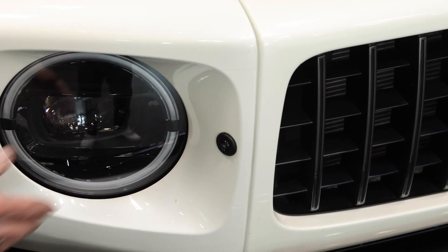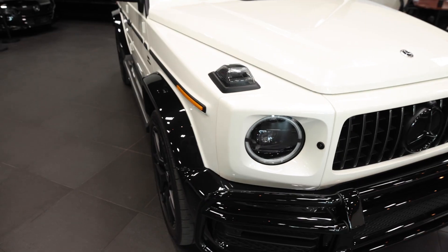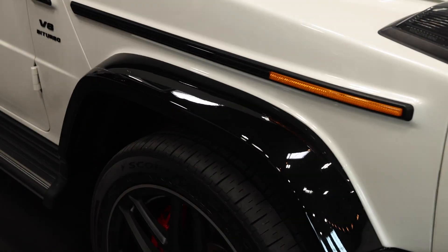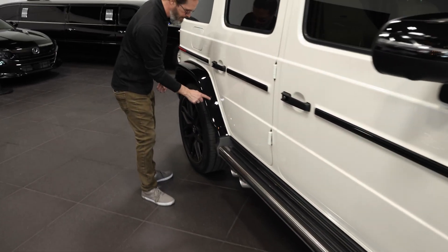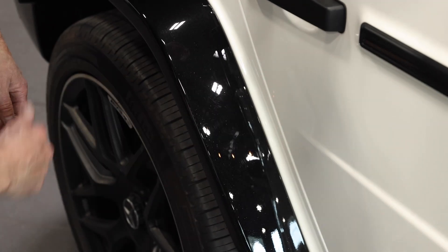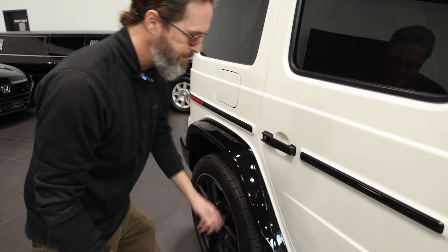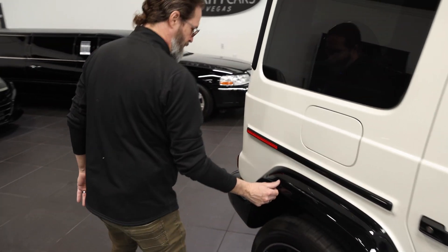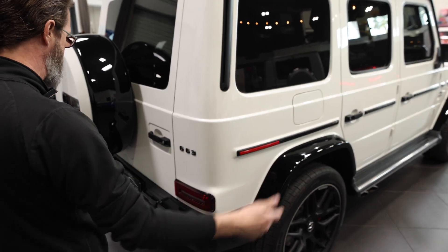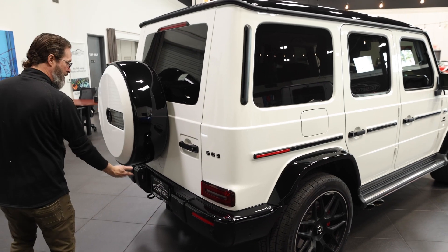Excuse my French, but this is awesome. This is called detail — to keep a vehicle really nice. The black fender wells all the way around, although there's a couple little blips here and there, it's just normal road wear. I tried to get them to wipe off earlier today. These little blips in the black — I'm not really sure they're going to come off, but who cares. You want one without these marks on it, you have to go buy a brand new one for $400,000. This is a steal. There's no marks back here in all this black.